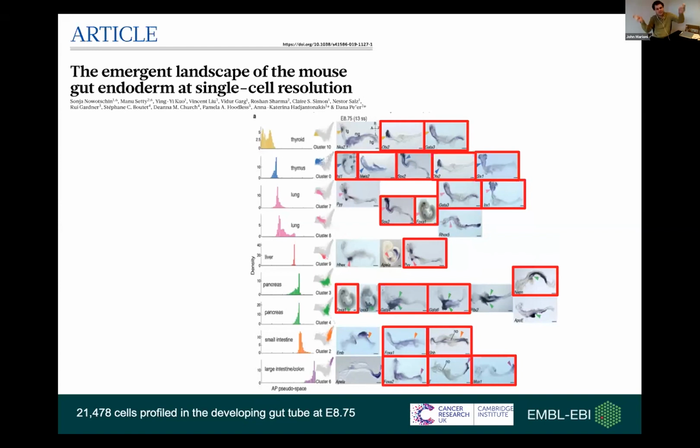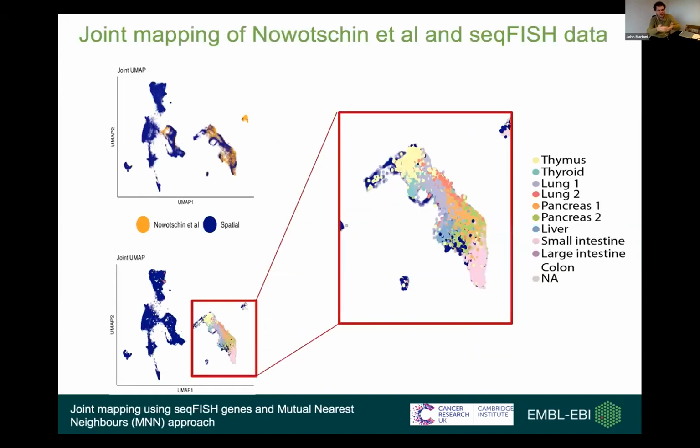And so we could use this set of genes to further refine the annotation of cells along the gut tube, which in our previous experiment had all been just assigned an endodermal identity. So this is that overlay of Kat and Dana's data together with the seqFISH data. And you can now see that we're able to assign each of these endodermal cells a very precise identity on the basis of the downstream cell population that they're likely to contribute to. We can plot this in space.